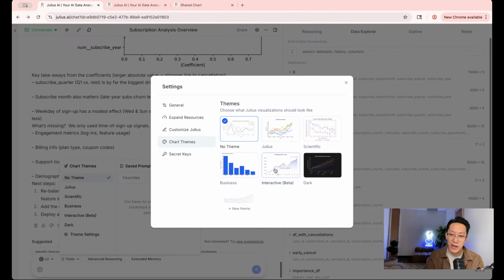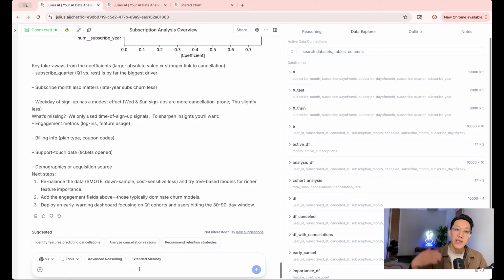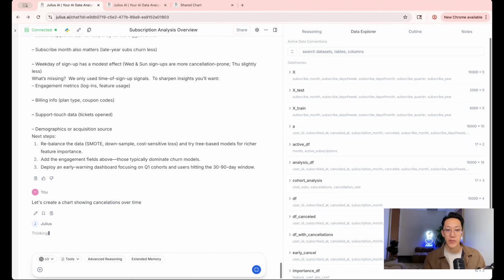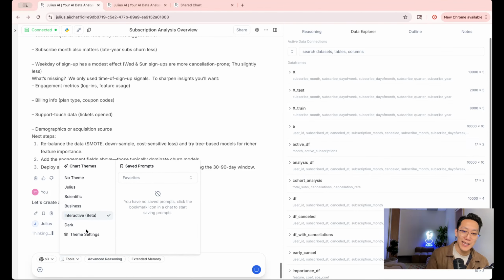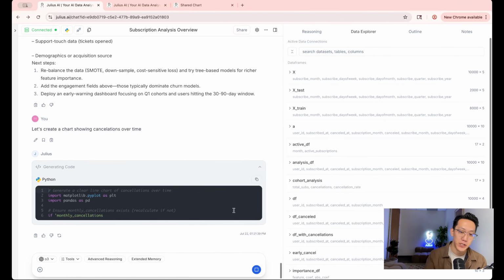The other really cool one, and we'll demo this one right now, is the interactive charts. This is one that's in beta. Really common ask from folks is if there's a way to make interactive charts similar to these other visualization tools that you've seen in the past, whether it's Looker, Tableau, any other, what other ones are there out there? And if, for example, I said, let's create a chart showing cancellations over time. I've selected the interactive chart. This will add in some more of those features for the interactiveness that you might see in some of those visualization tools.